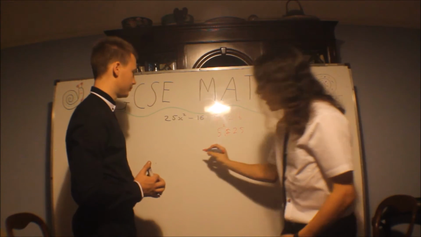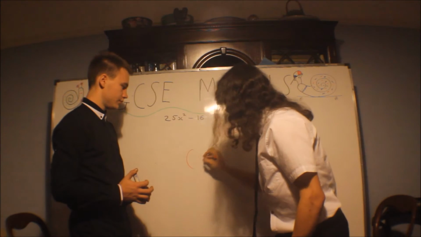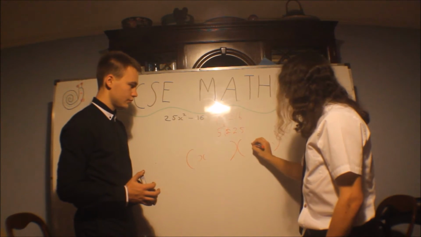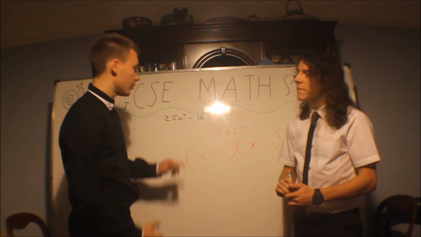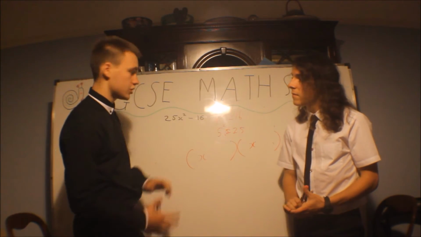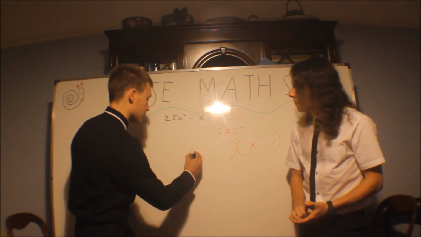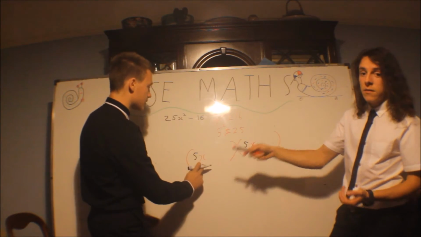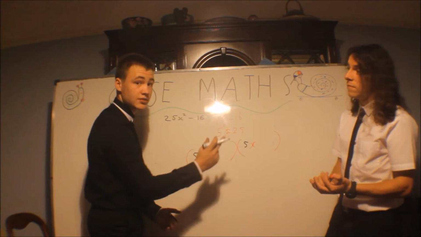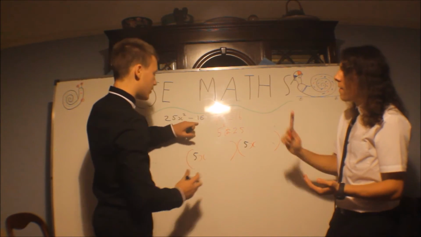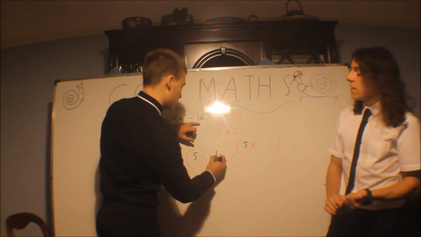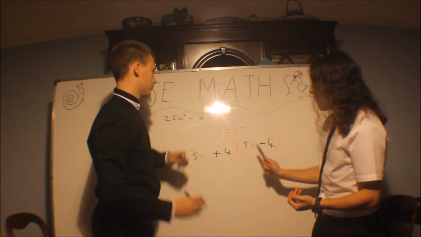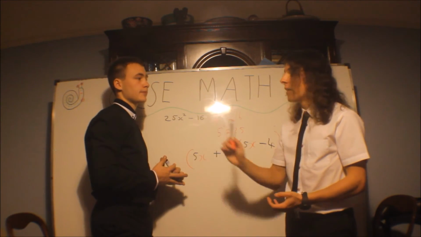So what you do here is you have your two brackets like you normally do, with an x at the start of each, but it's not just an x at the start of each, is it, Wayne? No, because it's a square times a square, so in the brackets it's a square root times a square root. So you now have 5x times 5x, which will equal 25x squared. It will. And then for the next bit you do the same as last time, so you have plus 4 and then minus 4, which will get rid of the in-between terms and just leave you with minus 16.